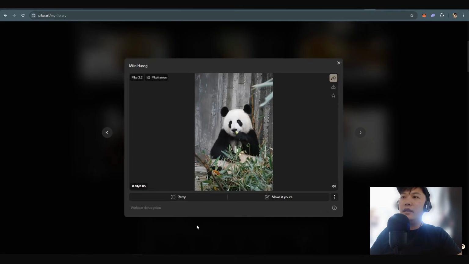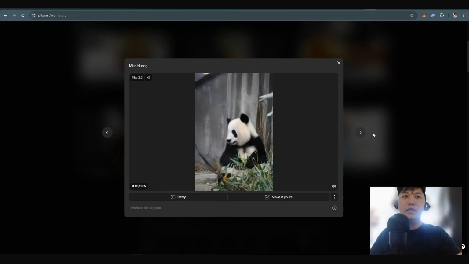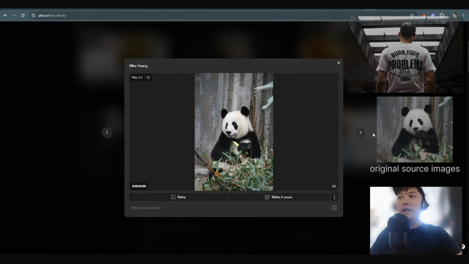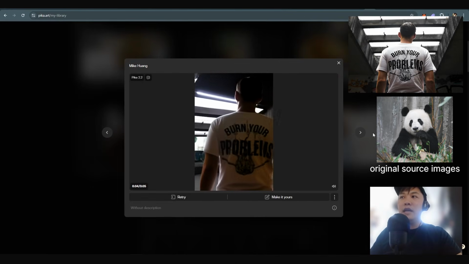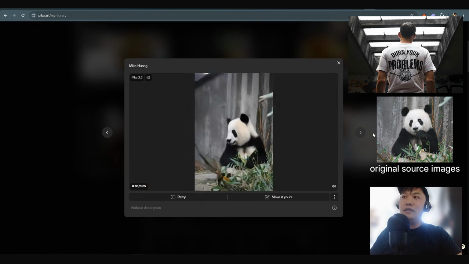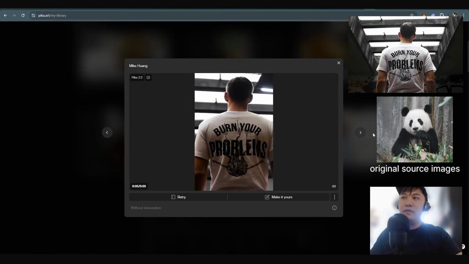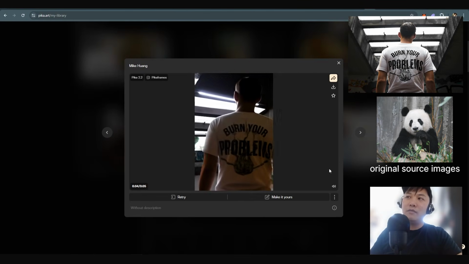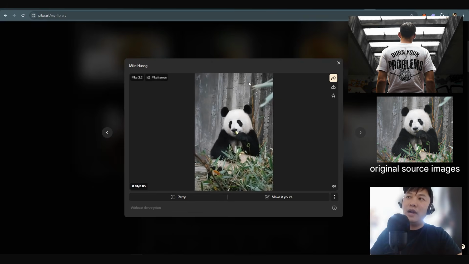Here's another one, two reference images that pretty much have nothing to do with each other. This panda and then this guy in a graphic tee. And it does its best. It zooms out. It kind of implies that this guy comes in from camera right. I don't love how he just fades in.